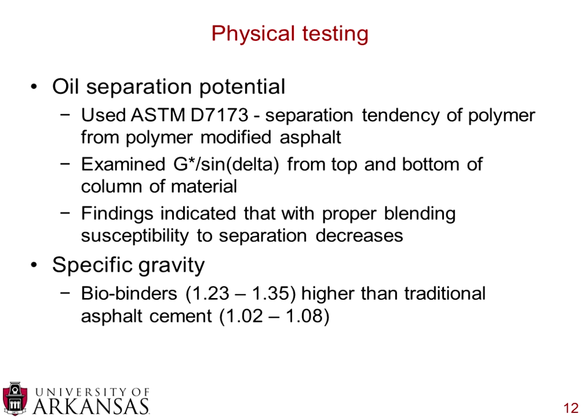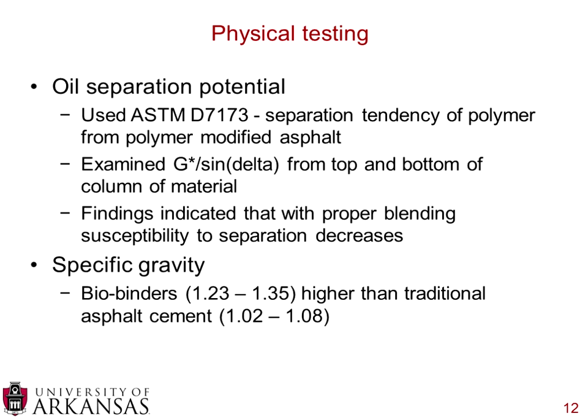Along with oil separation, the second test that they looked at was the specific gravities, and you can see that the specific gravities of the biobinders are quite a bit higher than traditional asphalt cement, about 0.2 to 0.3 tenths higher than the asphalt cement. And this is just a consideration during all stages of the process, from the mix design process. If you have a significantly different specific gravity, that's going to change your mix design pretty significantly.